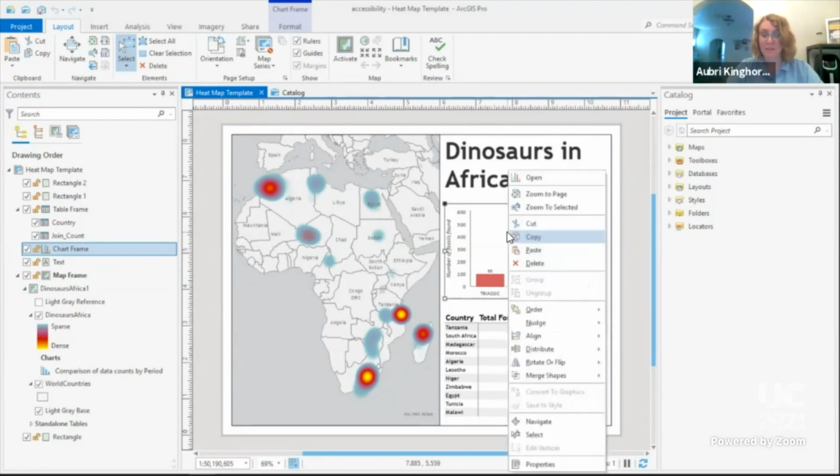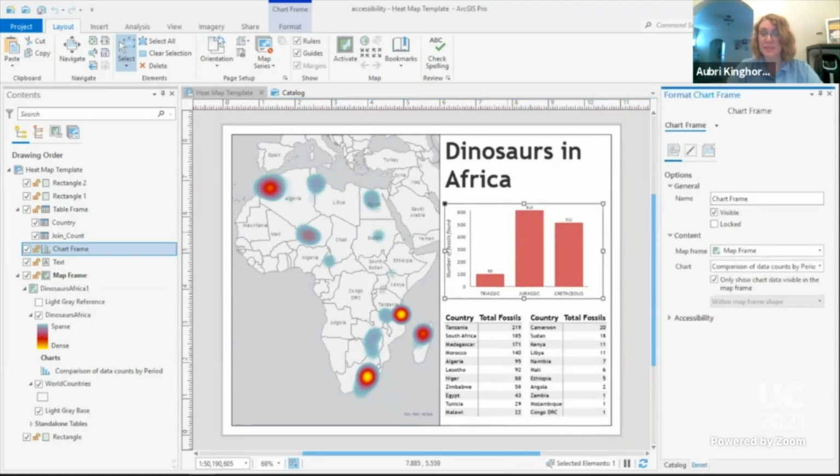If I right-click on a graphic element and choose Properties, it opens up the element pane. And now in 2.8, I can see a new accessibility section. When I expand it, I have the option to populate alt text.